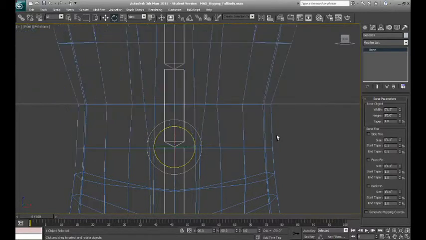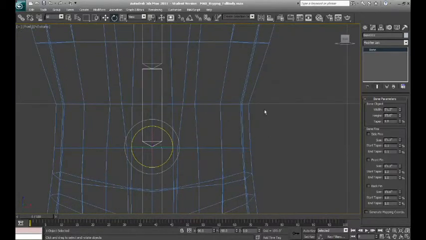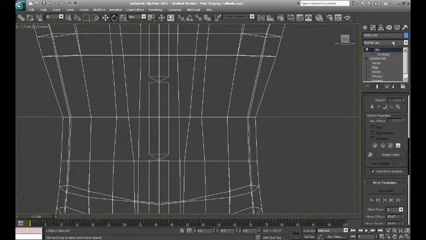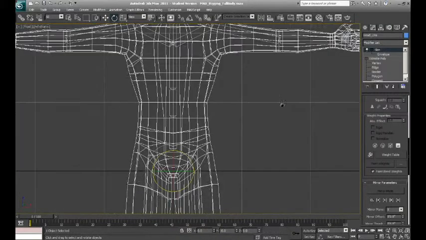So it's working fine, and we'll go back in here and continue to weight our verts.